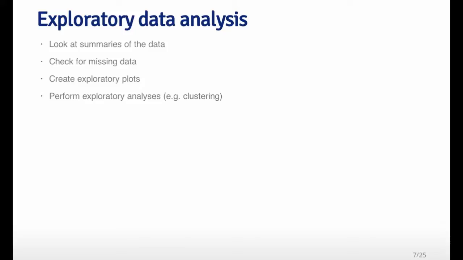The first thing we're going to want to do is a little bit of exploratory data analysis. We have not looked at this data set yet, so it'd be useful to look at what the data look like. What's the distribution of the data? What are the relationships between the variables? Things like that. We want to look at basic one-dimensional and two-dimensional summaries of the data. We want to check: is there any missing data? Why is there missing data, if there is? Then create some exploratory plots and do a little exploratory analysis.